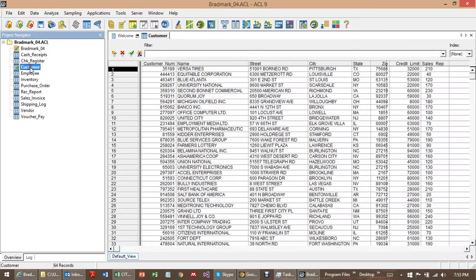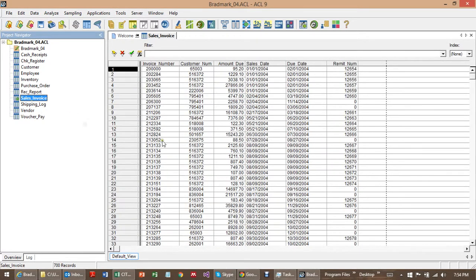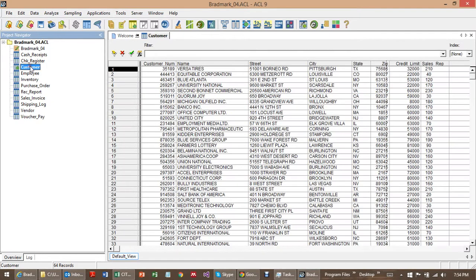So for example, we know that each customer has multiple sales invoices. We know that from the ER diagram, entity relationship diagram, or just by looking at the data in it. So for example, the customer file has the customer numbers, and when we look at the sales invoice, we look at the customer number and they're listed here, so there must be a relationship between the two. From the business processes, we know that one customer has multiple sales invoices.